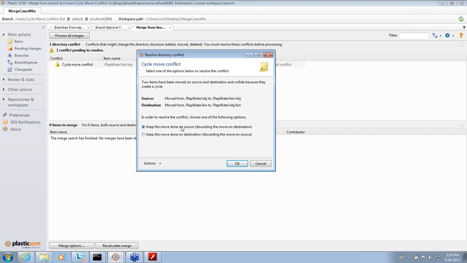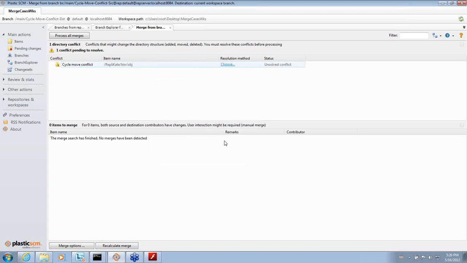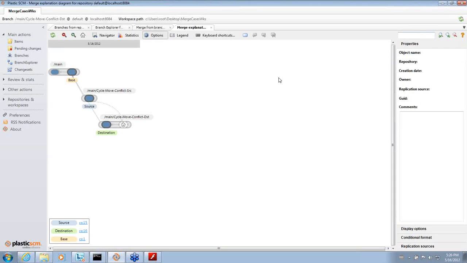Well, Manu, we didn't see this before resolving the conflict. You can just click cancel now. Yeah. And here in the merge window, we also have a diagram where you can see what the merge is like. In our case it's quite simple, but imagine that you have a huge branch explorer.